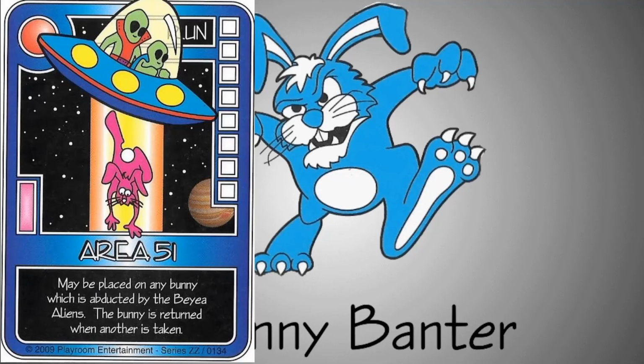Okay, so what I'm trying to say is when you start playing Killer Bunnies, oftentimes people think it's a good idea to use Area 51 as an aggressive card and play it on your opponent's bunny to remove their bunny from the game, which is sometimes good. But what Mikey's referring to here is this is an excellent play to keep one of your bunnies safe for a lot of the duration of the game so that you can have a bunny at the end so you can maybe win with the final carrot.